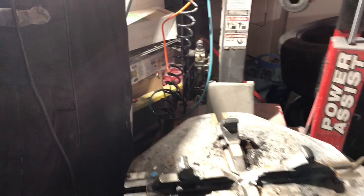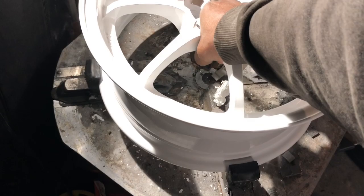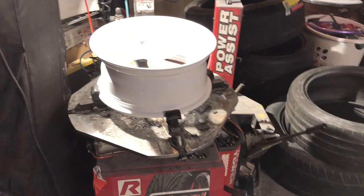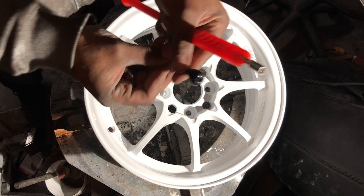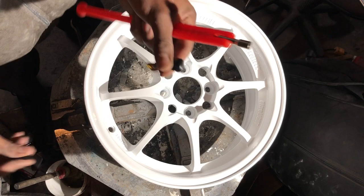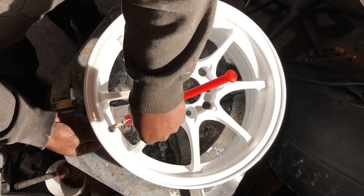All right, now that we have that done, we're gonna go ahead to our tire machine and we're gonna place the wheel on the tire machine. And we're gonna go ahead and clamp it down. So now that the wheel is clamped down, the next thing to do is grab our brand new valve stems. So we'll take the valve stem, we'll lubricate it. I just use soapy water, nothing special. Make sure you remove the valve stem. Do that, feed the valve stem in. Screw this on.